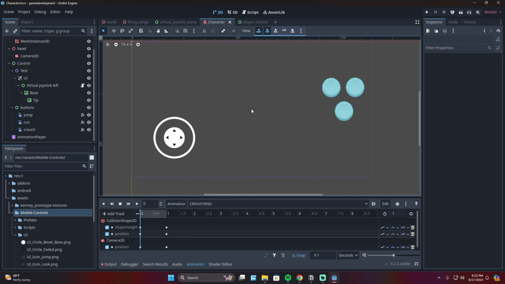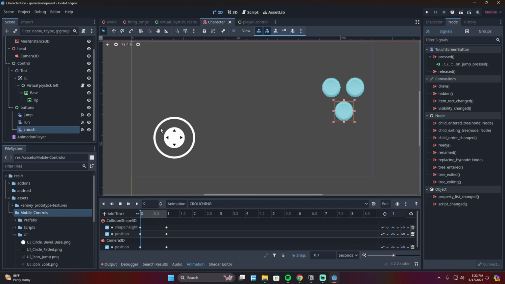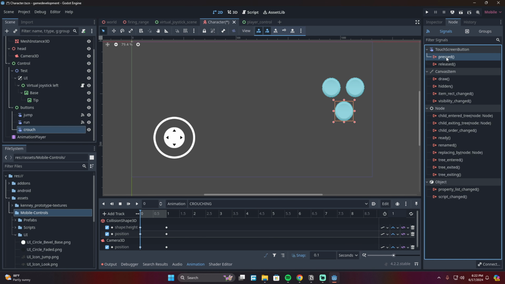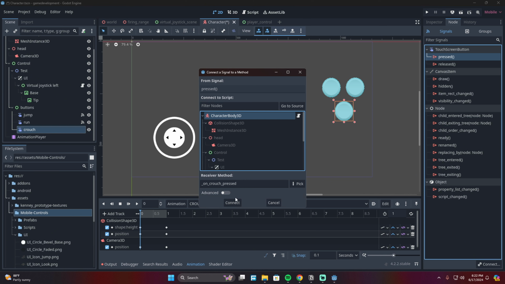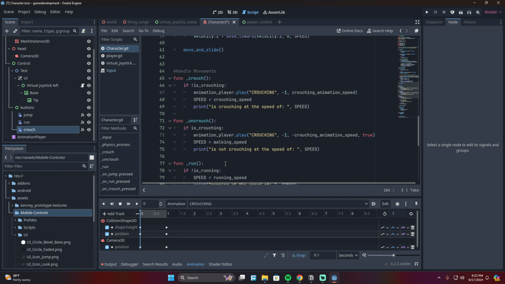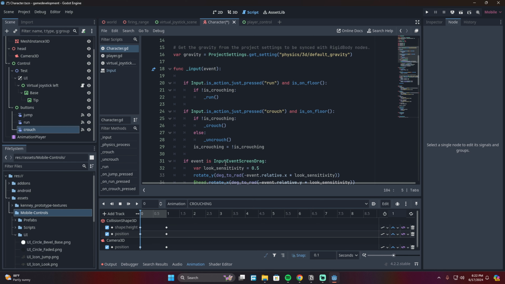Okay. And then if we go to our crouch, let's disconnect this one for now. And then connect it to our script again on crouch. So then we go to this part.